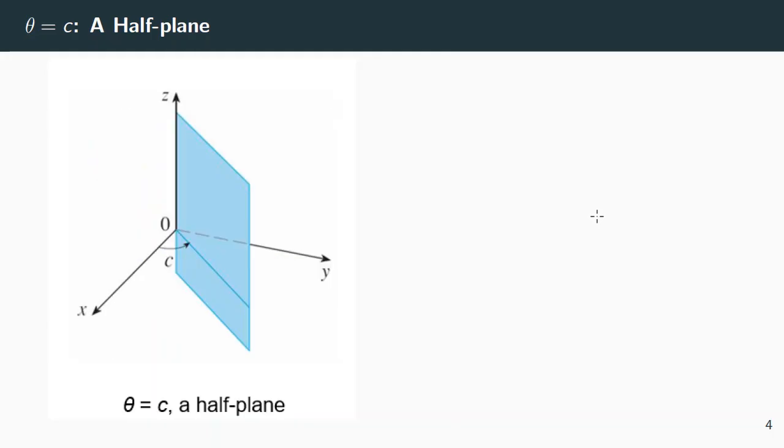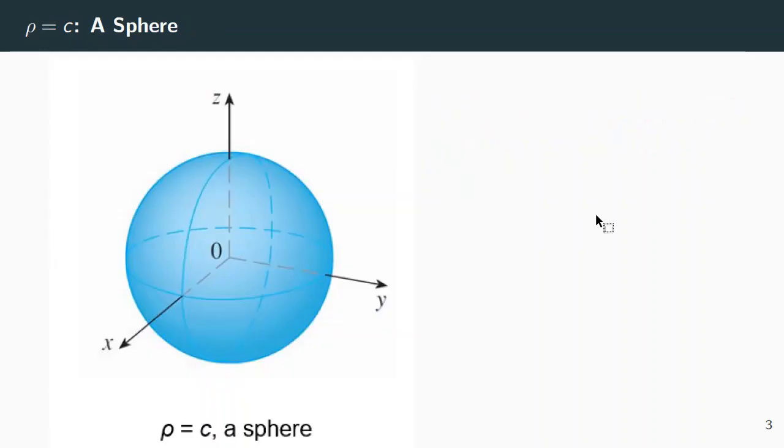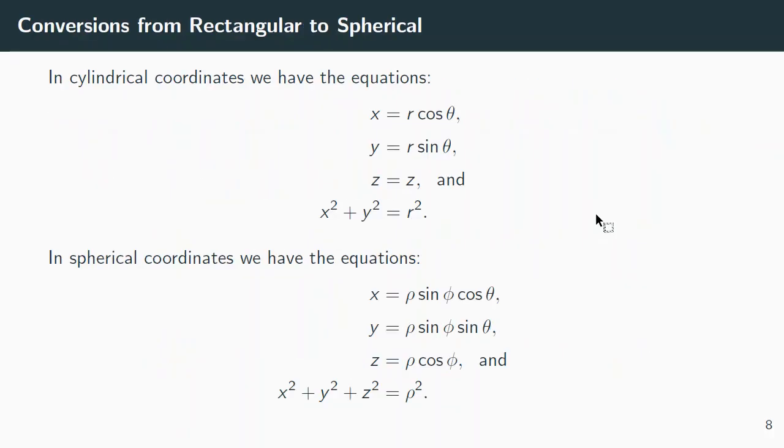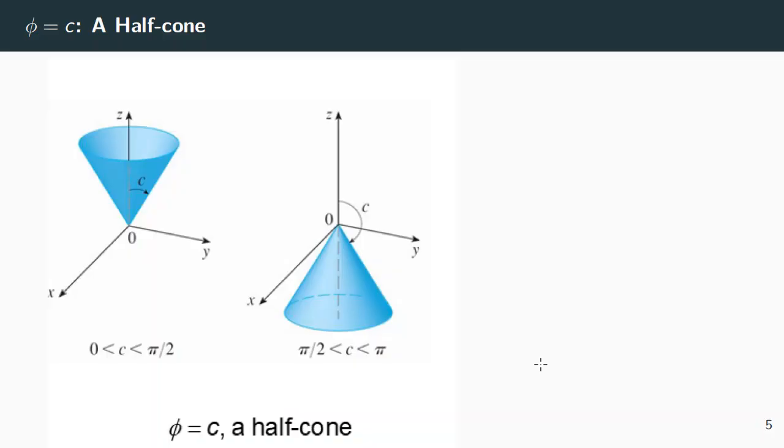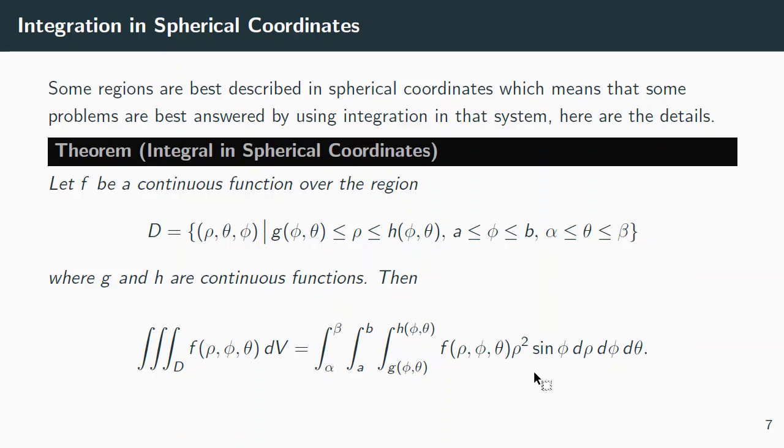The other thing to keep an eye on is that in the integral you have your function, but then you also have to multiply it by rho squared sine of phi, and you have to do these integrals. Because you've got trig functions, sometimes the integrals become difficult, but sometimes not. So the key to using spherical coordinates is to use them for problems where it makes sense to use spherical coordinates. That's kind of the main issue.